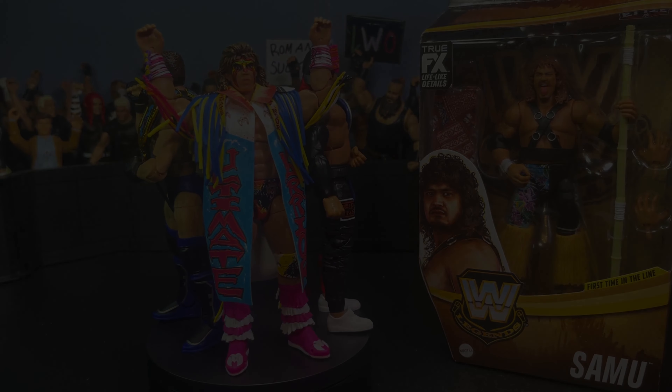He comes with a plethora of hands: two closed fist hands, a mic holding hand, a choke-slamming hand, and by default two 'Too Sweet' hands — pretty sweet. Here he is without accessories — beautiful, has the hairy chest like Scott Hall. On the back it says 'Wolfpack,' Wolfpack on the butt cheeks, paws, red drippy knee pads, red drippy elbow pad, one blackout elbow pad. Absolutely love this figure.